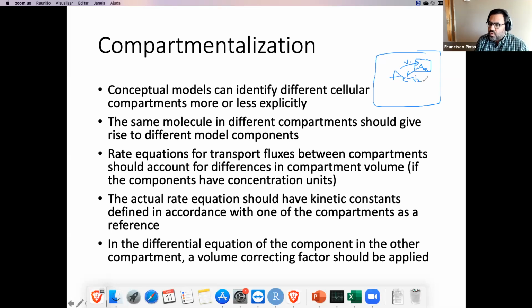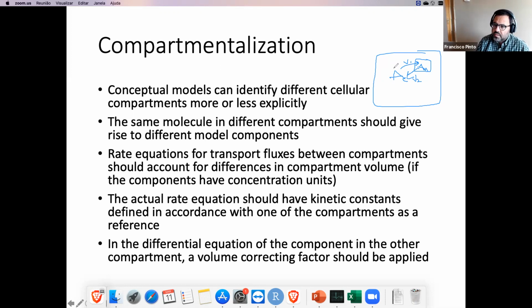So to set up the model correctly, usually the units of the model are in concentration units. That means that when you are modeling the variable A cytosolic, it is going to give you the number of moles of A per milliliter, for example. So it's a concentration unit. If you are building your model where the unit of each variable is the number of molecules, then you have no problem with this. But if it is concentration, you may have a problem.